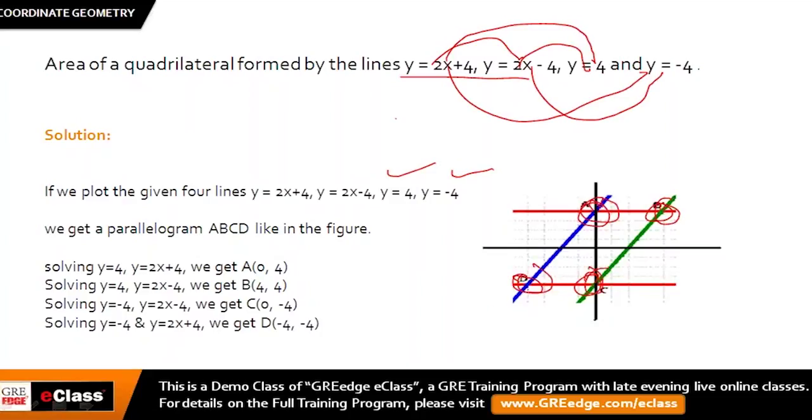Okay, so once I know the coordinates, this is going to be minus 4 comma minus 4, this is going to be 0 comma minus 4, and this is going to be 0 comma 4. So this line will be perpendicular to the baseline, right? Because the y-axis will be perpendicular to the constant graph which is drawn in terms of y. So by taking this as an altitude, I can define the distance from minus 4 to 4. It should be 8 units then.